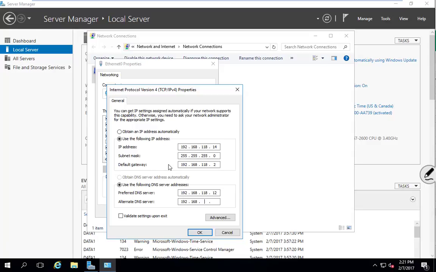Then I'll point to my second DNS server, which is a domain controller, 192.168.118.13. So 12 and 13 down that way. That way, if either one of those is down, you can still resolve names, especially names like gopa.com.